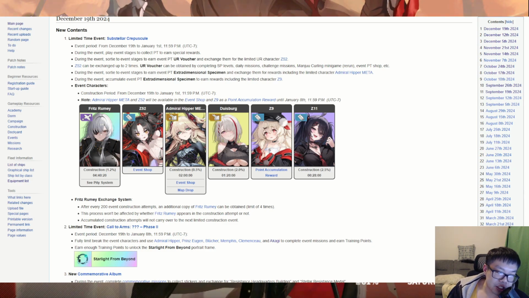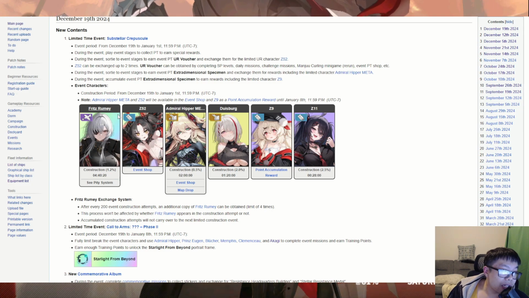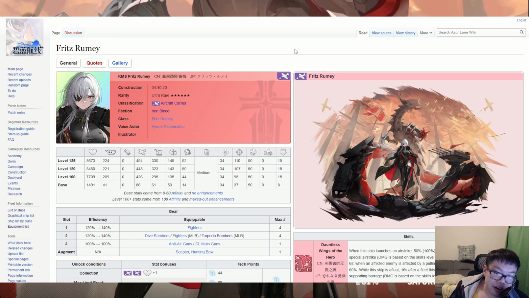So 6 ships this time around, 2 URs, 2 SSRs, and 2 elites. How good are they? Let's find out. So, the first ship here is going to be Friedrich der Grosse. Now, she is an aircraft carrier.